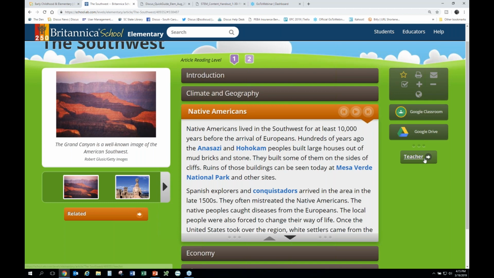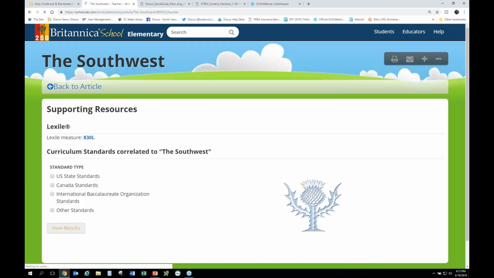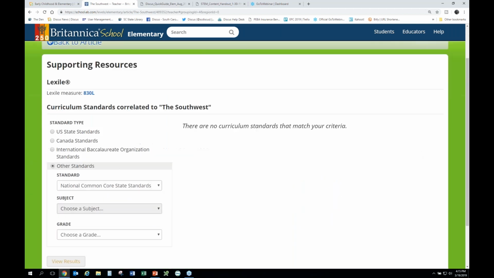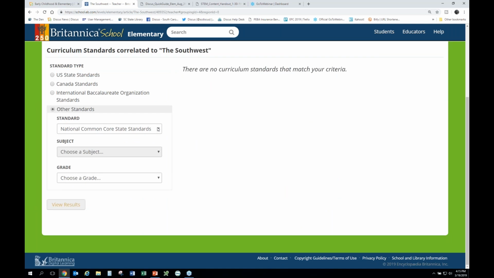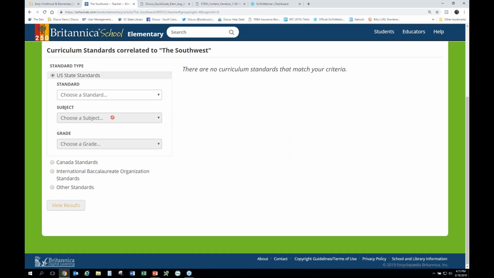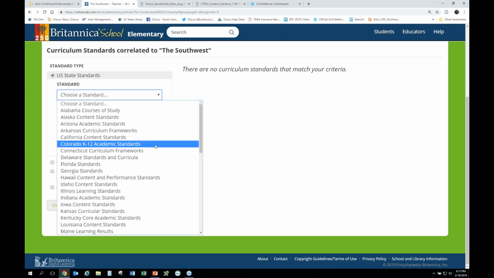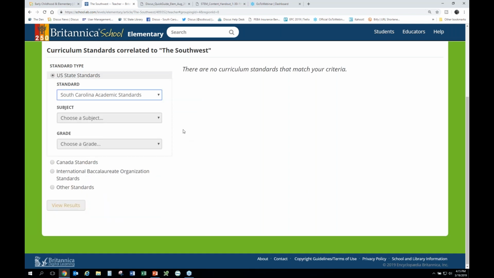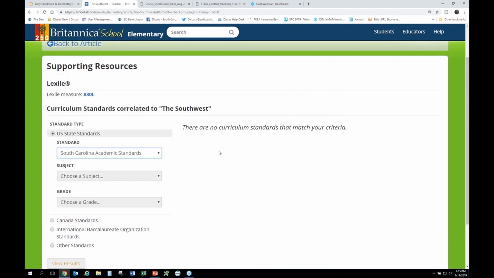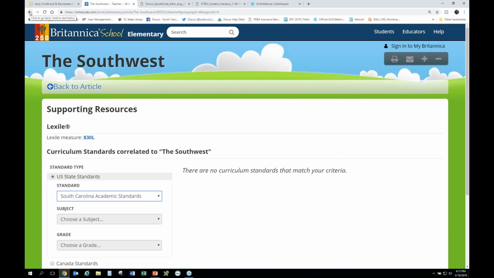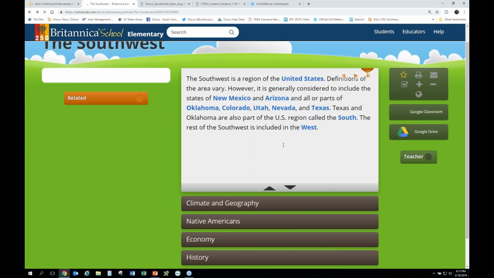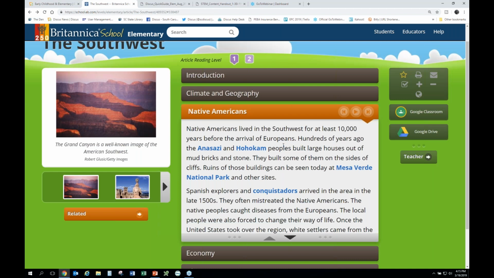Notice for teacher here, if I click on teacher to the right of this piece, it's going to show what is tied to the curriculum standards for your state. So that's another place, the US standards here, South Carolina. That's another feature that's really nice for you to be able to tell which resources tie to which standards.